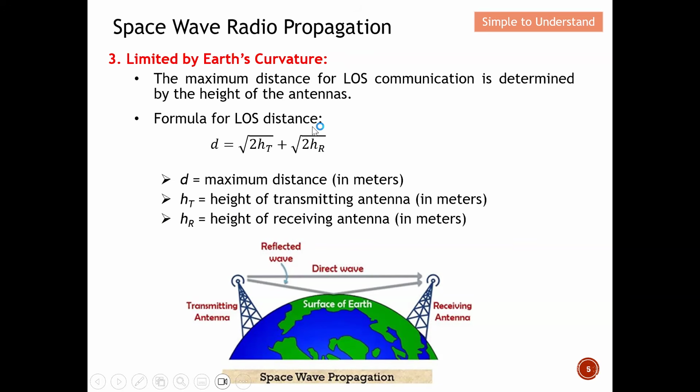One thing I want to highlight: this way of calculating the distance is mainly the theory form of proving the maximum line of sight distance. Like I mentioned earlier, later on I will prove it with the radio horizon, which will be a more real life application. But over here, you can see that the distance will be in meters, and the height of the transmitter and receiver antennas will be in meters also.